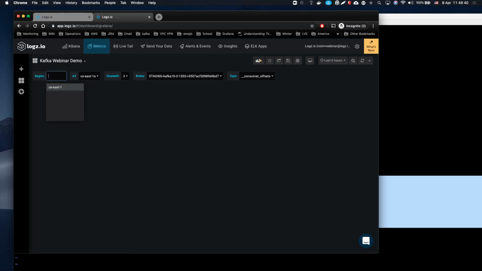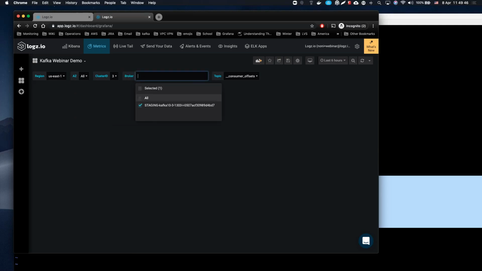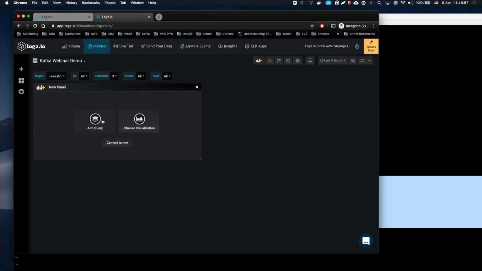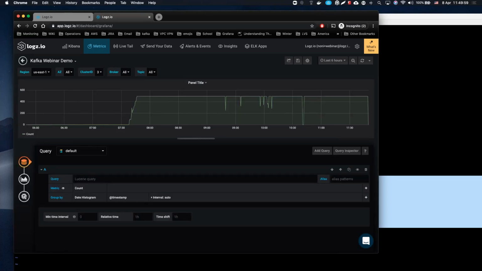Okay, and you can see that already I have here at the top the drop-downs that I mentioned. So I'll quickly take a look at them, make sure that I have everything here and all here. Okay, now let's add a panel and let's add a visualization.